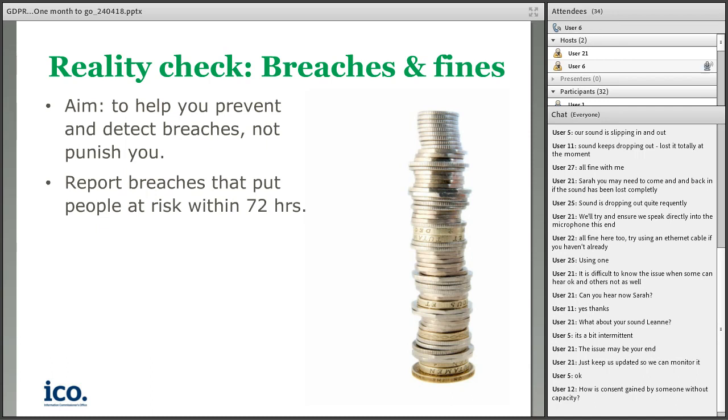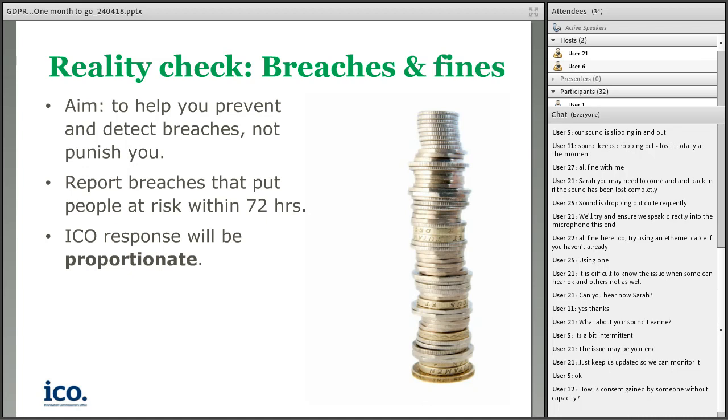So it really is essential that in terms of staff training, all members of staff, regardless of their level or role, know what to do in the event that they've been made aware of a data breach. So whether that's referring it to the data protection officer or their line manager, there's got to be a clear level of accountability so that this 72-hour threshold can be met.